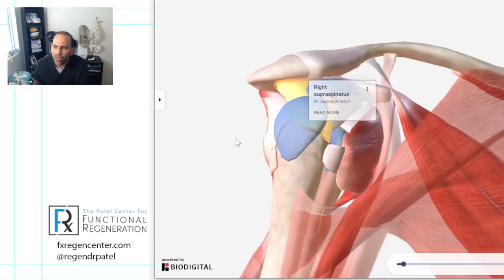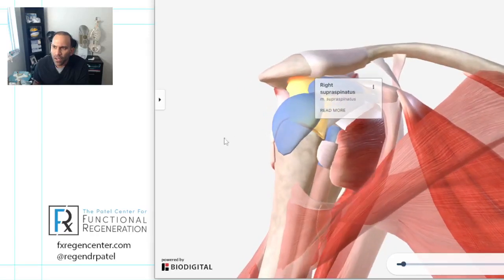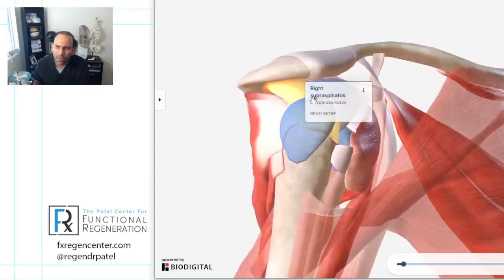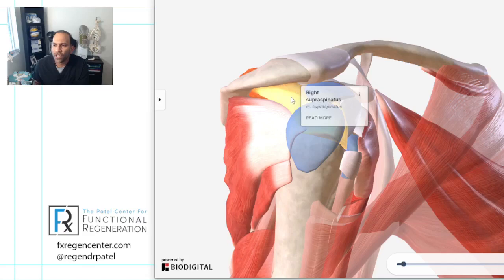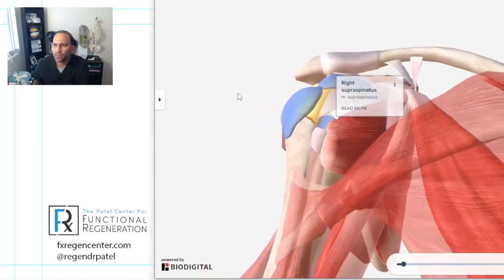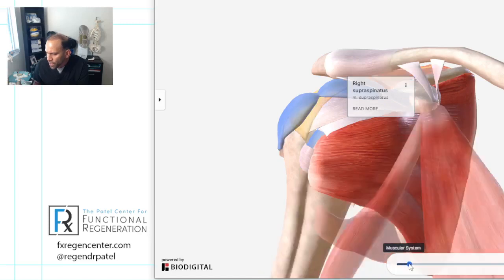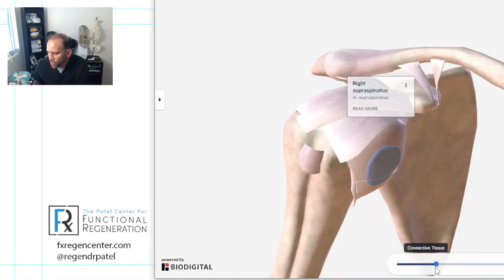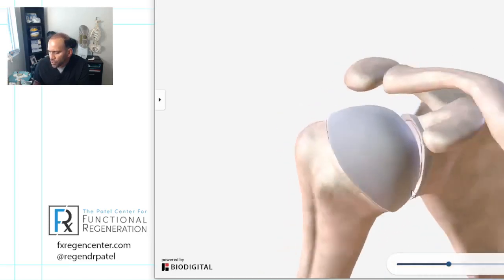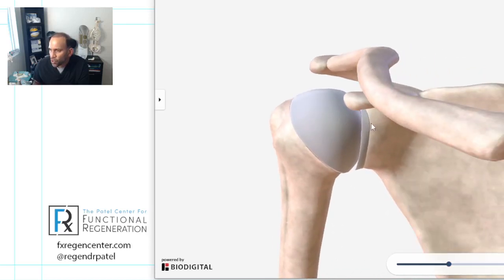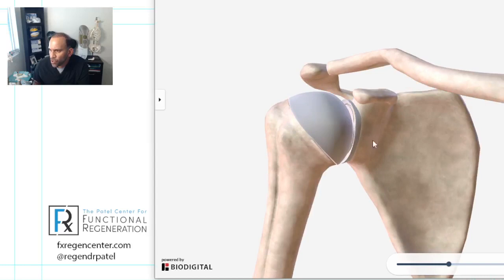That's an important thing to consider, because as we're getting a little bit older and we start to develop some arthritis, that joint itself might not necessarily be causing pain, but pressure onto that rotator cuff might be a piece of the picture, okay? So putting that rotator cuff aside for a second and looking back to the other joints that may be involved, the main shoulder joint is the glenohumeral joint right here.